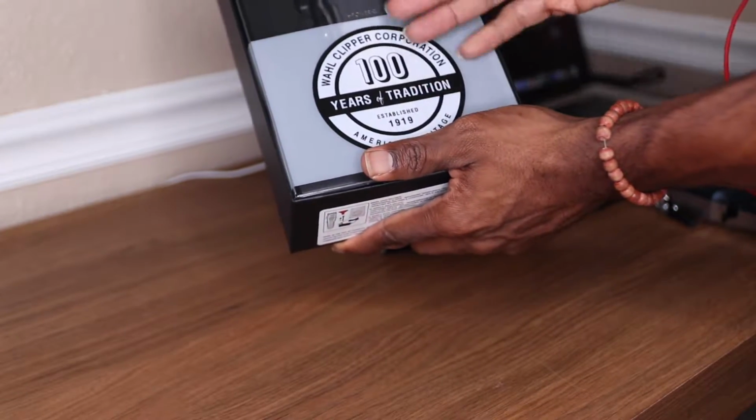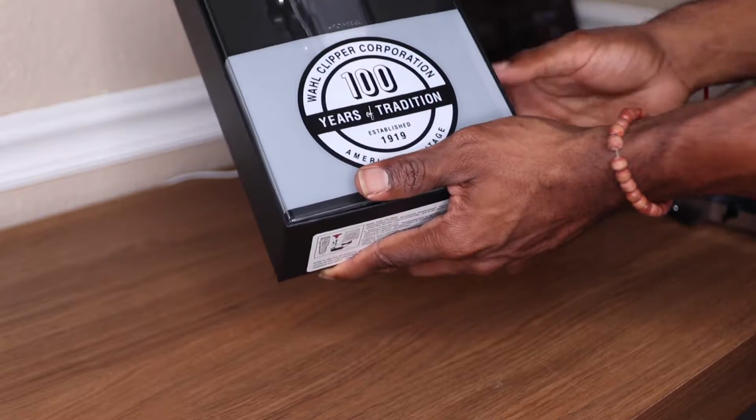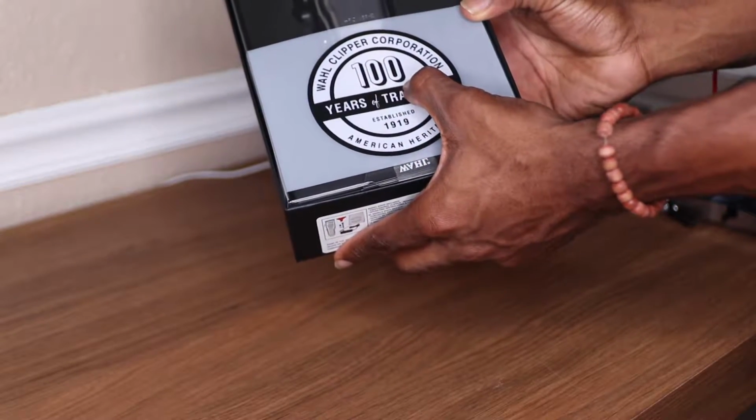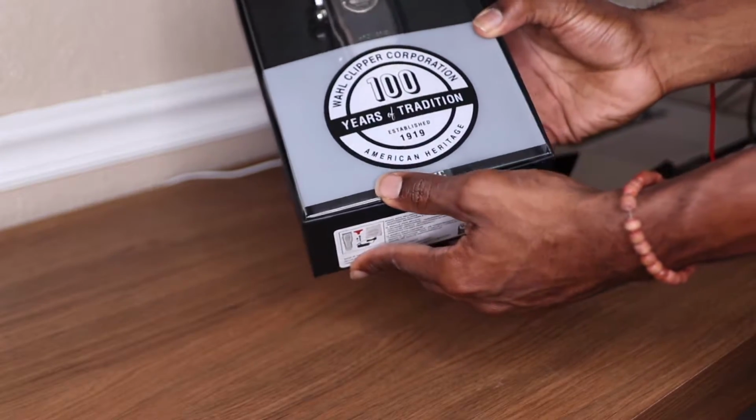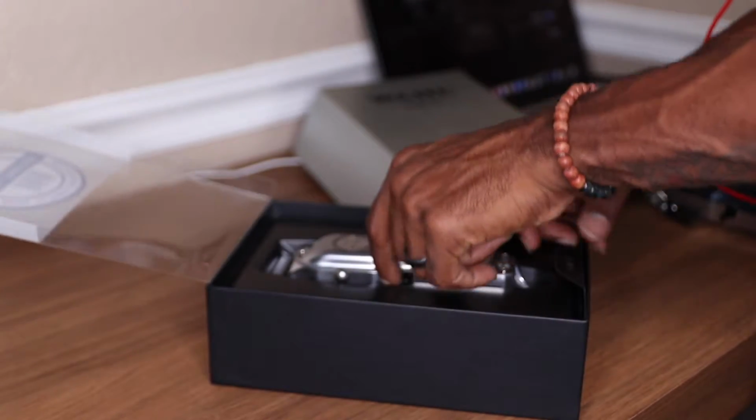We got a nice window for you to see the product. You got your branding right here, your label, letting you know, hey, 100 years, Wahl Clipper Corporation, years of tradition. Here we go, established 1919.